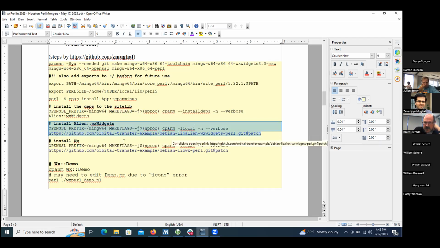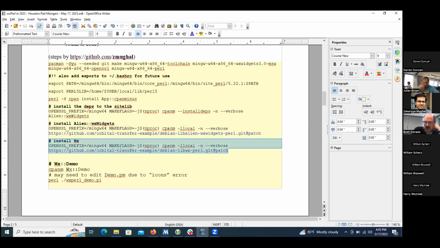This command and then the following command to actually install WX widgets, these are patches that Zachy created to support even doing this. And so, Zachy, I probably should just give you the floor after a little while so you can give us whatever info you want, because I don't even know exactly what is happening with these things.